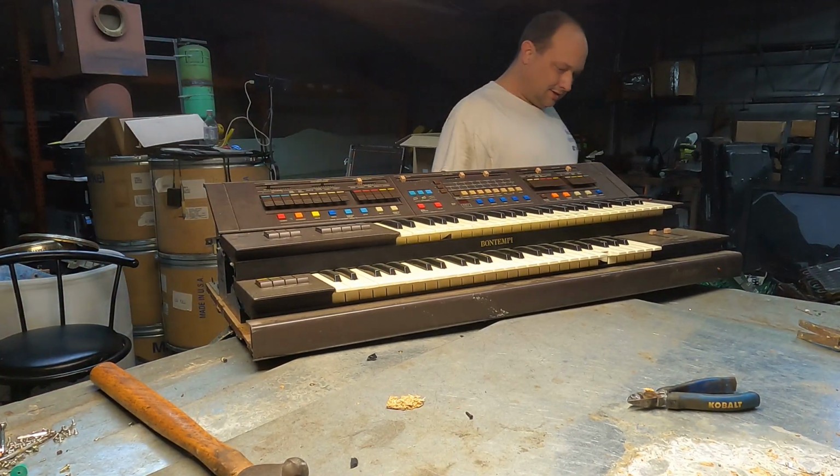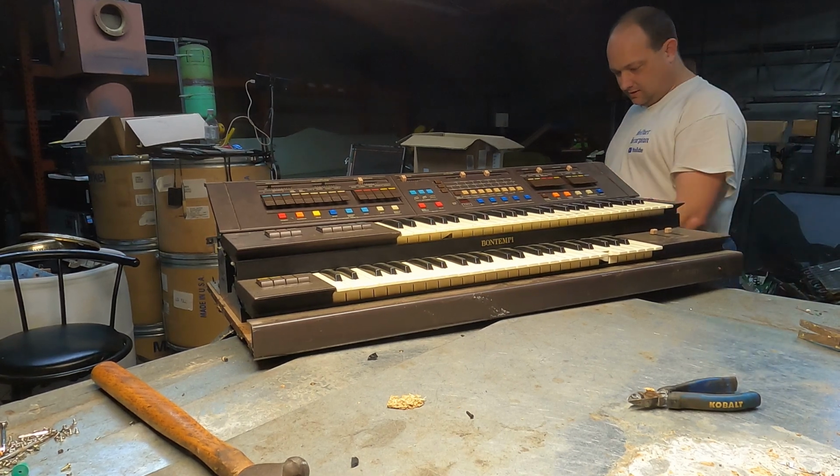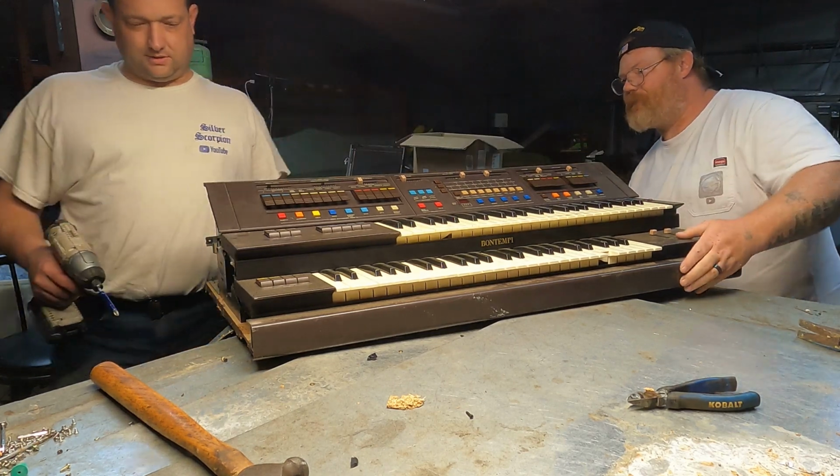I'm using the push-pull method. I expose the stuff up. If we lay it on its top, there's screws down there, take the bottom off.